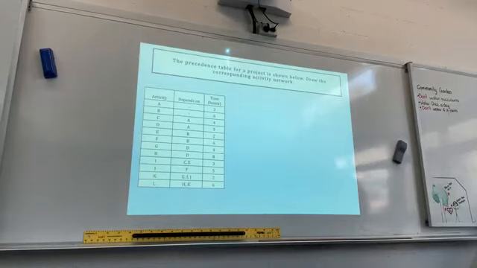Can you try example 2, please? Try example 2 and see what you can do. Everyone try example 2. You know that the activity starts off with A and B.